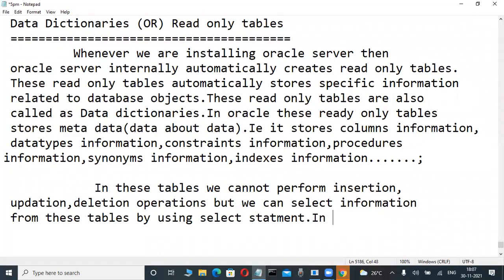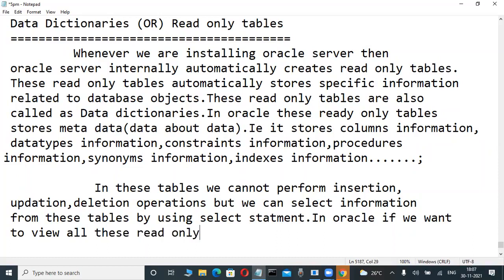In Oracle, if you want to view all these read-only tables, then we are using the following select statement.